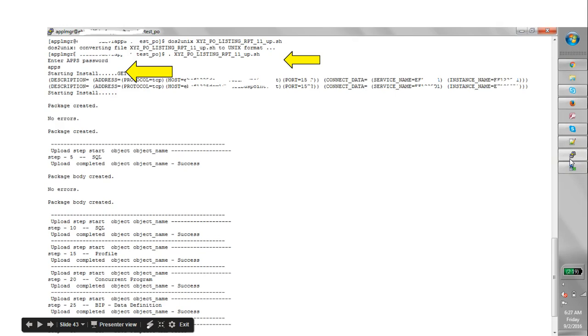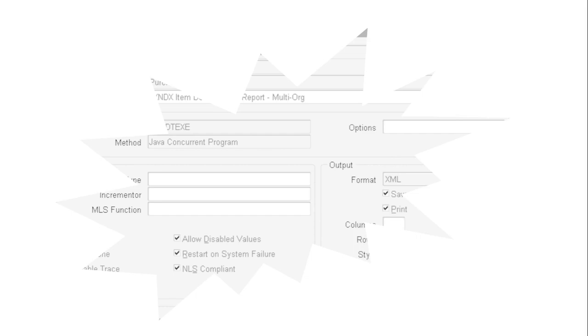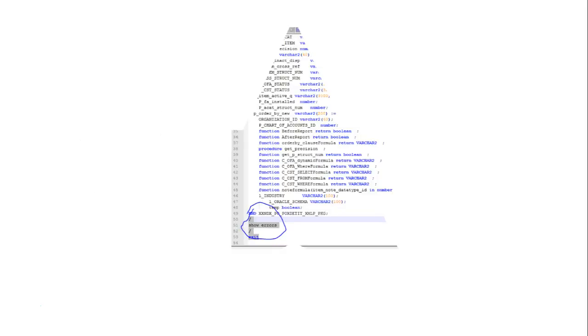This is going to do the same thing. It's going to prompt you for your password. Of course, once I do the DOS to Unix, I convert it to Unix format. I'll run the script. It's going to prompt for your password, and it's going to install your objects and create a log file. So you can go to the business and verify the objects, or you can run the scripts. You can see all the concurrent programs and everything is created. One thing to note is for the SQL files, make sure you put the /exit.